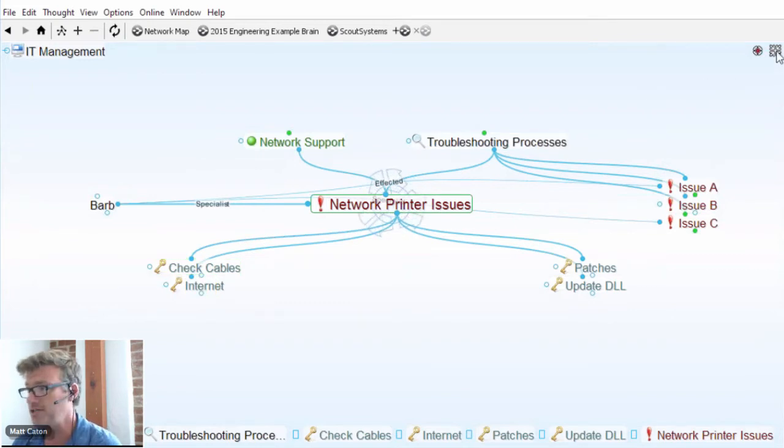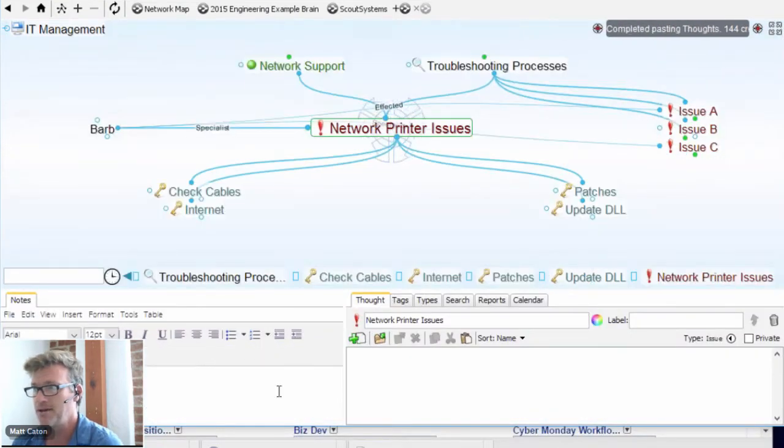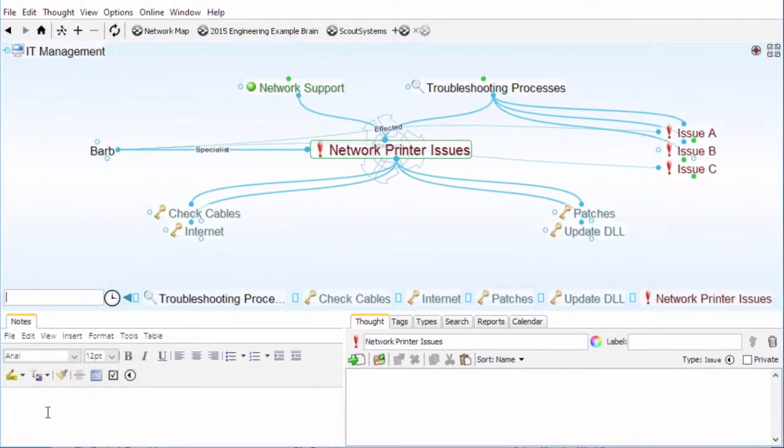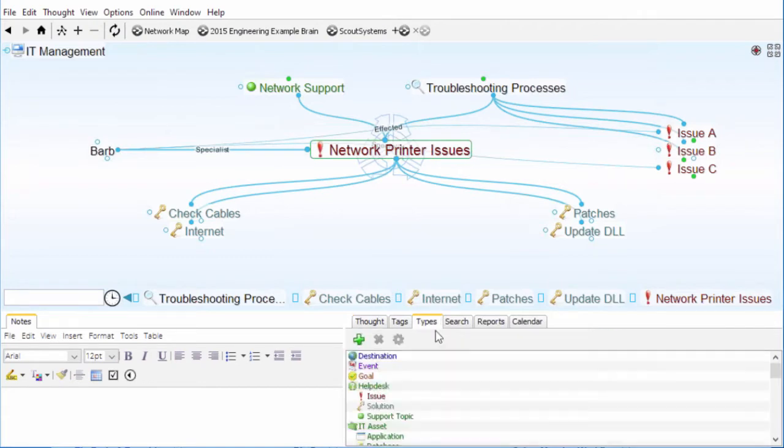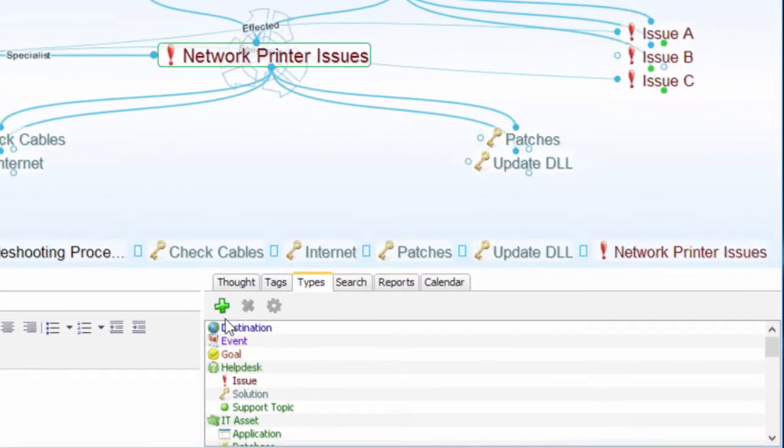First, I'm going to open up down below. As you can see, I have them minimized right now, but down below I've got an area to enter notes for all my individual thoughts, and this is where I can keep track of thought attachments we'll be bringing in just a moment, run reports, etc., and there's a tab for thought types. So these are all of my thought types. Obviously, I can click on the plus to create a new thought type at any time.